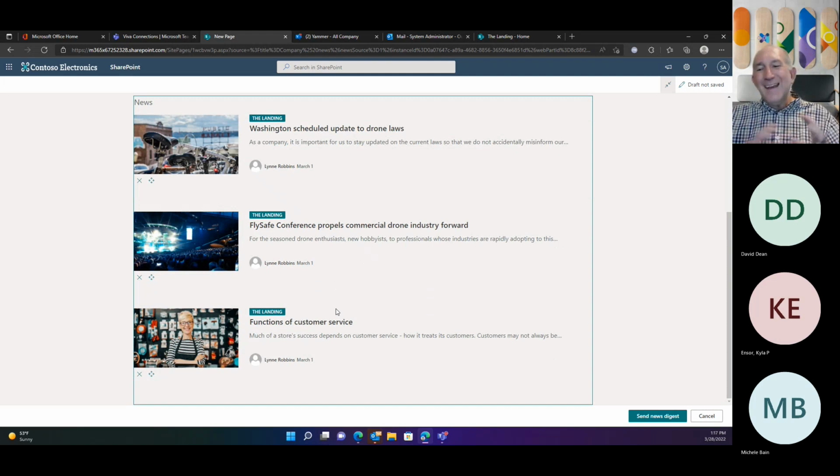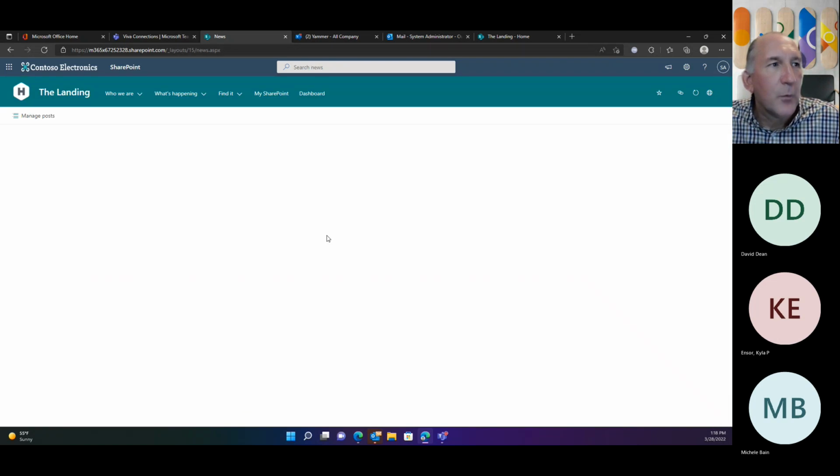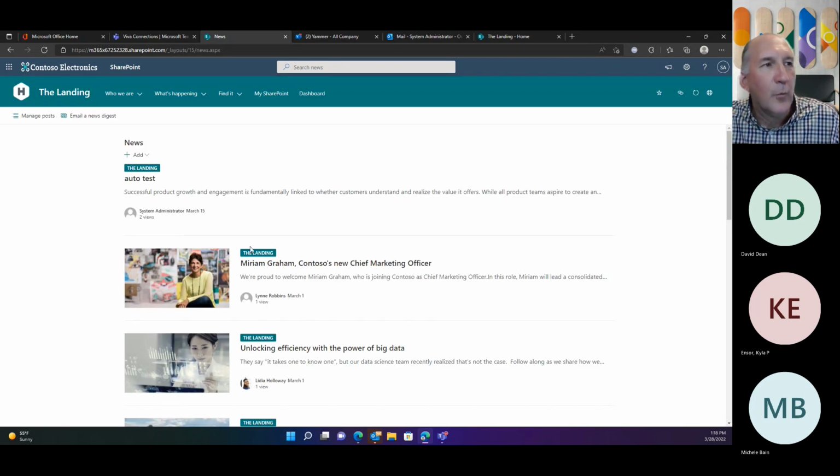So it's a very easy to use function if you want to send newsletters with just kind of a roll-up view to give people a quick, at-a-glance view of particular stories. And again, with click through, they're in email, they click a particular one, it takes them to that view right within SharePoint Online here, where it's being published. And so that's available.